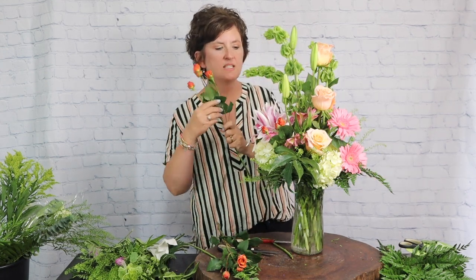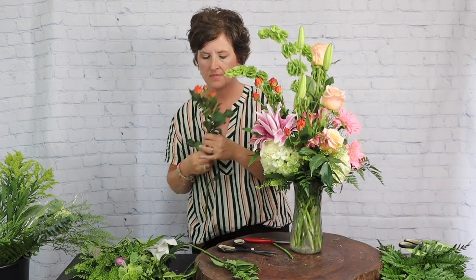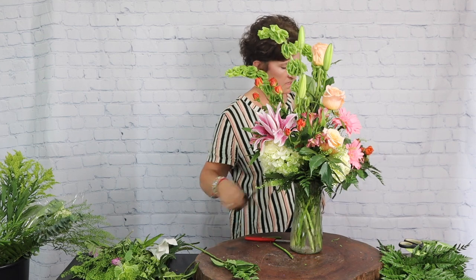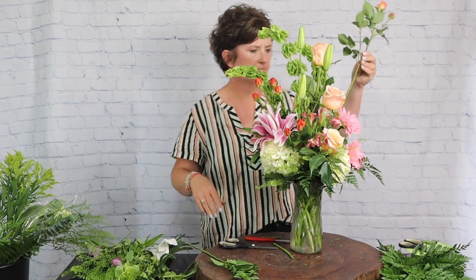Okay, so with these spray roses, I'm just coming in and filling any empty spaces. I'm just kind of scattering them around.